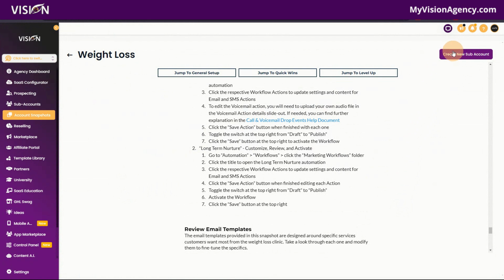It's going to create their sub account. It's going to create their user, and it's going to load the snapshot into their account already as soon as they make the payment. Okay. But to do this manually, that would be for like the 97 or the 297 plan. So let's say we're going to do this manually.